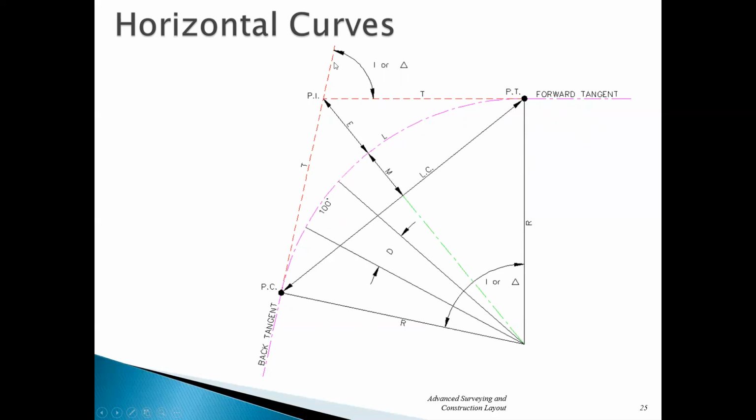Delta, the central angle here and here, is the same angle, again because of the symmetric aspect. Degree of curve is the angle that subtends 100 feet of either arc or chord. It just depends. Highways use what is called a degree of curve arc method. That means the angle they're giving you corresponds to a distance of 100 feet along the arc. Railroads always use a chord definition, and we're not going to be concerned with that.